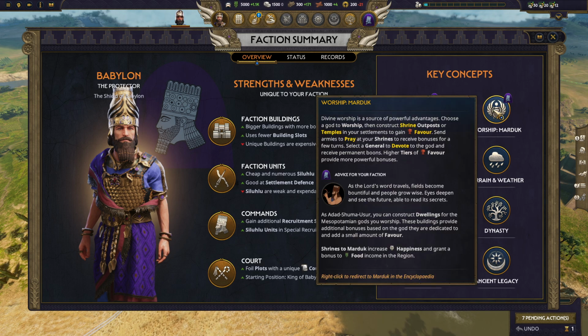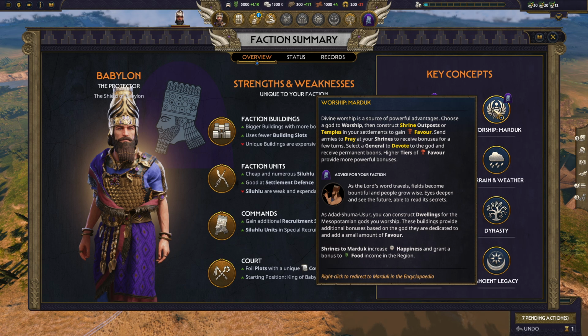Worship. So we choose a god to worship, then construct shrines. To gain favour, send armies to pray at shrines, receive bonuses for a few turns. Select a general to devote to the god and receive permanent boons. I mean, I have just read through that one entirely. As Adad Shuma Usur can construct dwellings for the Mesopotamian gods you worship. These buildings provide additional bonuses based on the god they are dedicated to and add a small amount of favour.